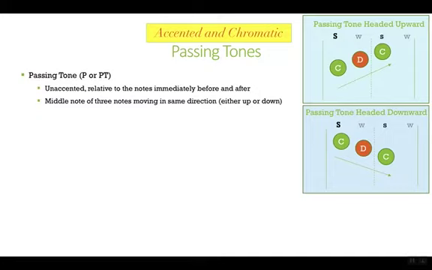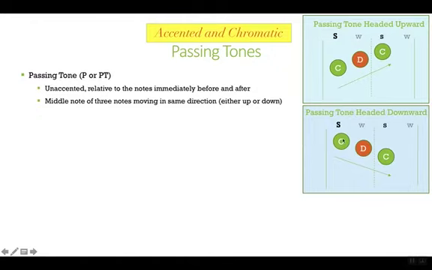So in the past, we have learned this simple version where you have a passing tone structure. If you find a dissonant note, let's pretend this is a C major chord, this note's a C, and this is an E, and then you really do have a D in between. C, D, E. The D doesn't belong in the C major chord, so it's a non-chord tone. What kind of non-chord tone is it? First thing you notice is that it's unaccented relative to where it came from and where it's going. And all the notes are going in the same direction stepwise. So that makes this an unaccented passing tone, just a plain old passing tone, the middle note of three notes moving in the same direction, either up or down.